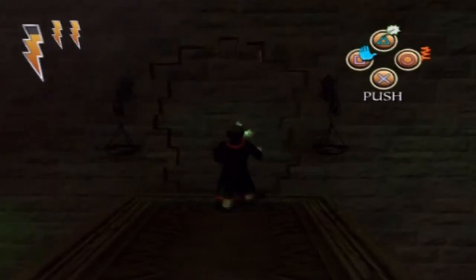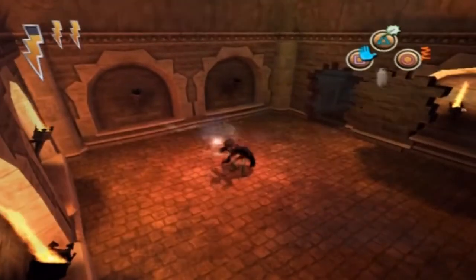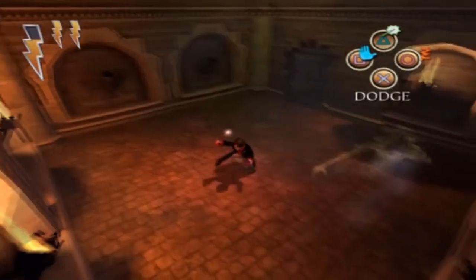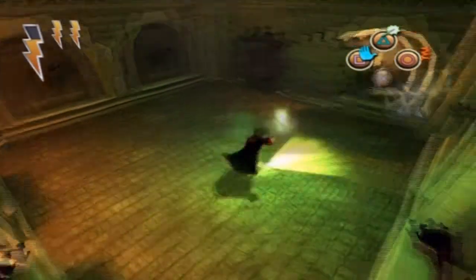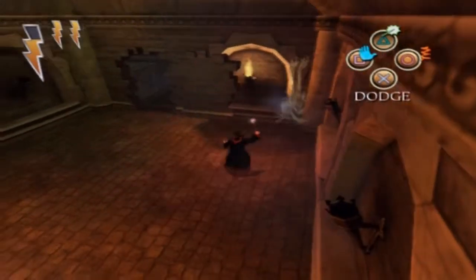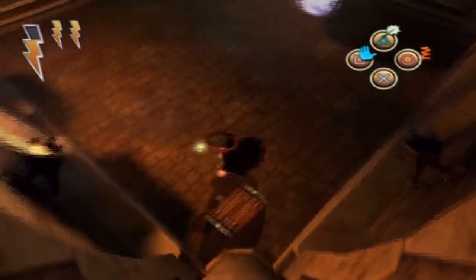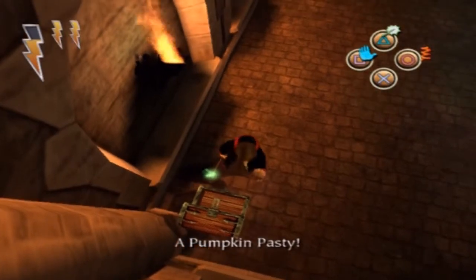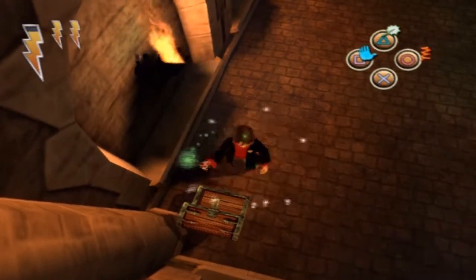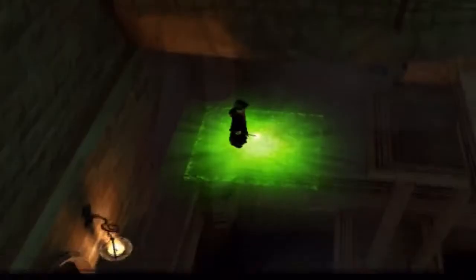Can go through here as well, and here is just ghost and more health. So, I'm going into these rooms that there is nothing in, because I just want to show you everything in the game. It doesn't hurt to show you everything though, because it is a 100% walkthrough guide or whatever. Here's more health. I actually need a little bit of health, so we can get that. The pumpkin pasty doesn't really look that tasty, but still want to try and taste it.